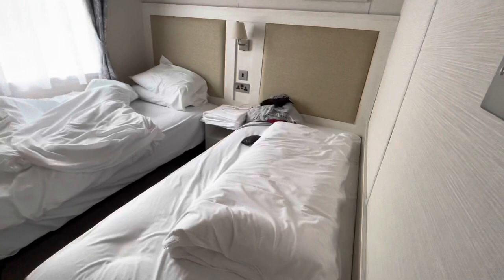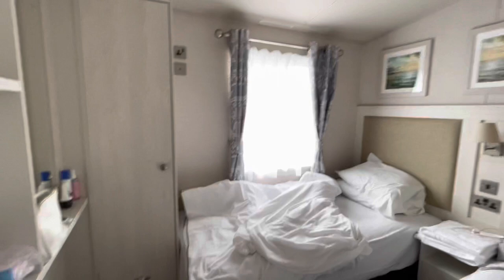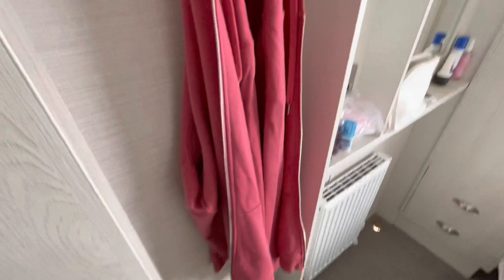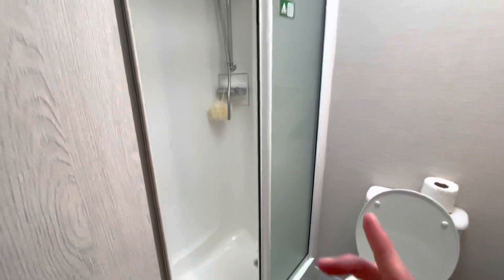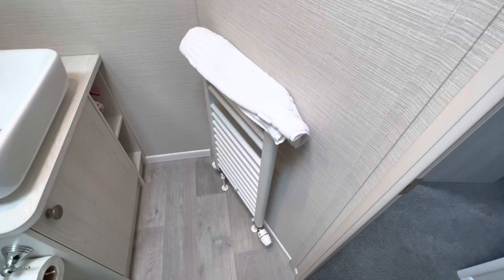In here is another bedroom with two separate beds — this is where my mum is staying, so excuse her stuff lying around. There's a nice little space for storage, a little wardrobe and mirror, plug sockets, hooks for hoodies and coats, and a nice light beside the beds with bedside tables. The bathroom has a shower, toilet, sink, storage, a mirror, more hooks, and a little radiator.